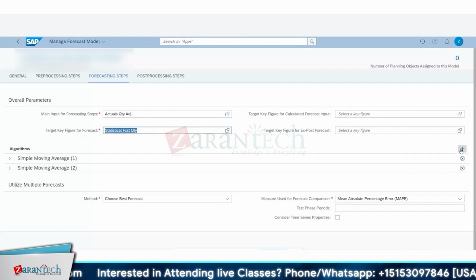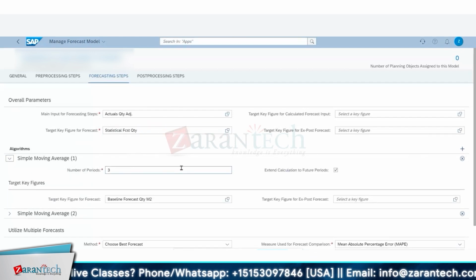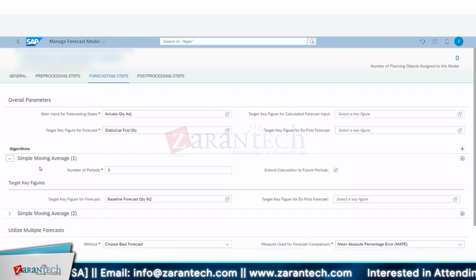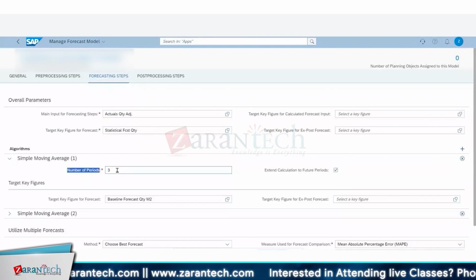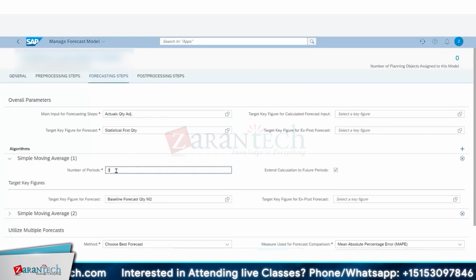Now the next column, you see a plus sign and next to that is algorithm. You can click on this algorithm and you will see something like this. Since we are doing it for the first time, let's select the most simple algorithm, which is simple moving average, so that we can compare the data and see whether the results are correct or incorrect. First, click the first plus sign and put the number of periods as 3. That will be 3 months because you have selected months in the general field, so this will apply 3 periods of months.